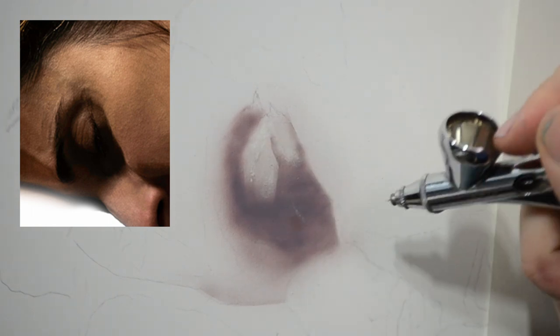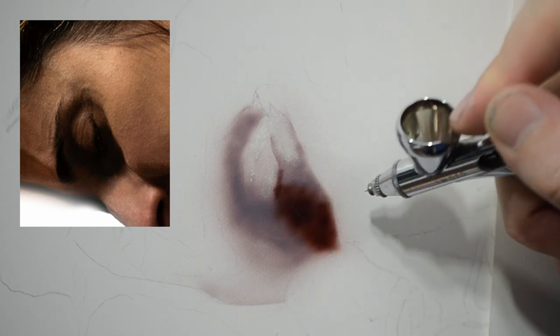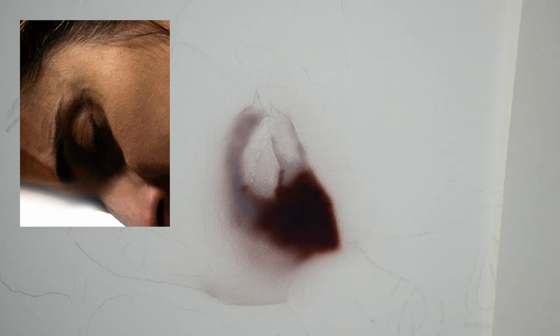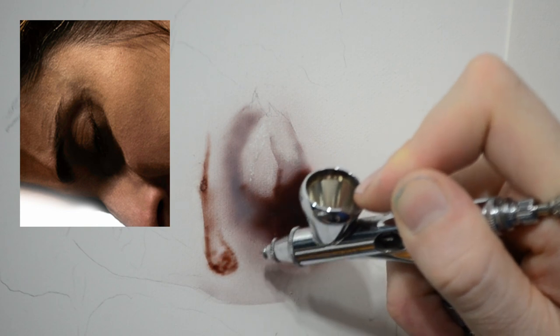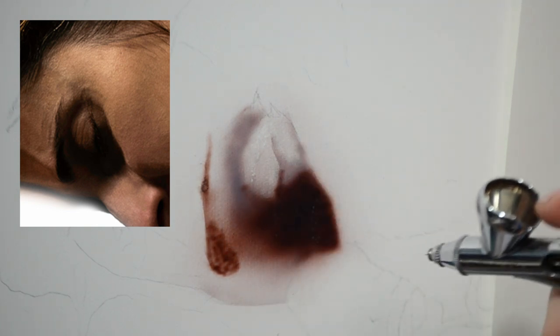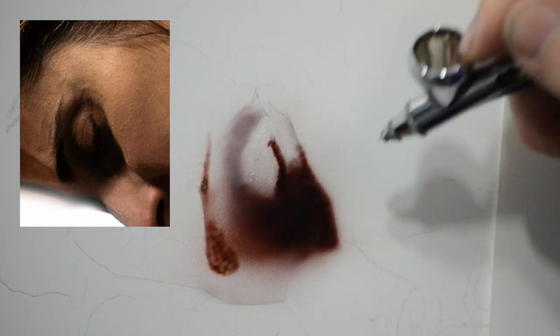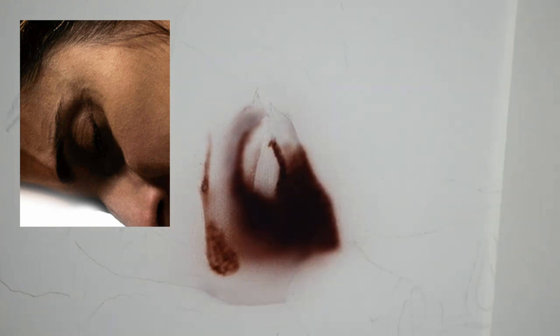From my reference I can see that this area underneath the eye, the cast shadow area, looks about correct. So I can commit a darker paint to darken the value up here. The reason I put a lighter value down first is because I'm always going to make mistakes — everyone does — and I can erase and remove it much easier when the color is lighter. So here with this darker transparent color, I'm spraying it at almost 100% strength so it gets very dark. The color on this one is a bit warmer than the base layer — closer to a reddish, dark orange, burnt umber color, which works better for a flesh tone.